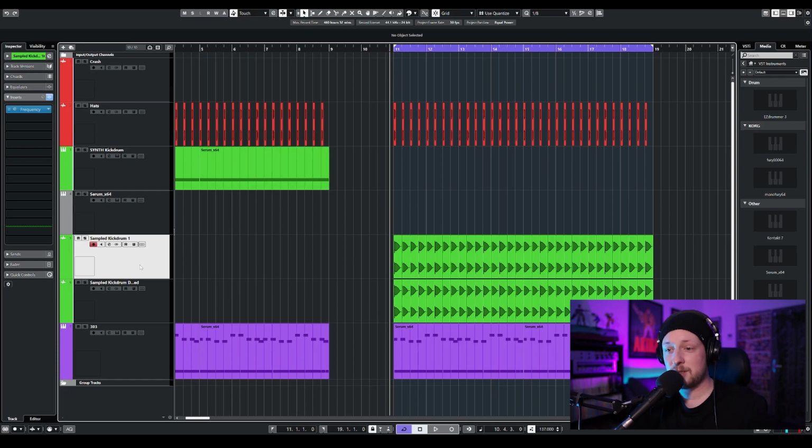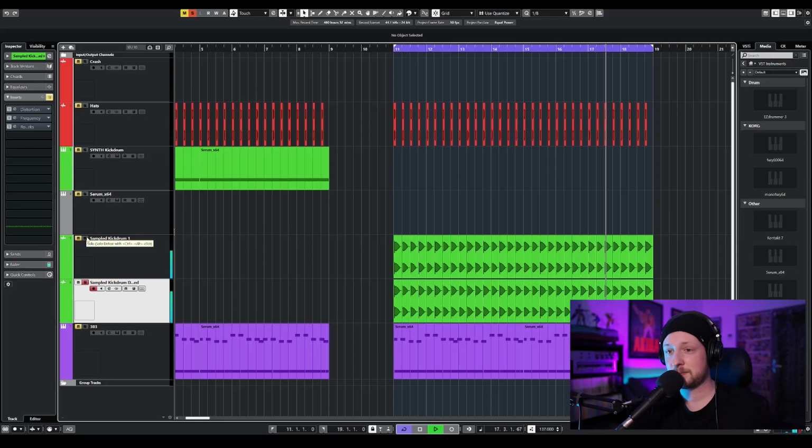So next technique, much easier with sampled kick drum. So I took this kick from Splice. Pretty basic kick drum. Then you add another track, an exact copy of that kick drum. And first in the line, distortion.